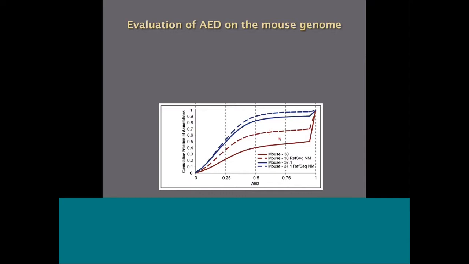This shows you the effect of the efforts of the mouse community in manually curating and updating the genome assembly to greatly improve the models. This spike here at the end represents gene models that are likely false positives that have very poor AED values and were likely thrown out in between releases. The dotted curve is RefSeq annotations. They're a subset of the genes that were identified by RefSeq as being high quality, and we seem to confirm that with our AED curves being shifted up and to the left.